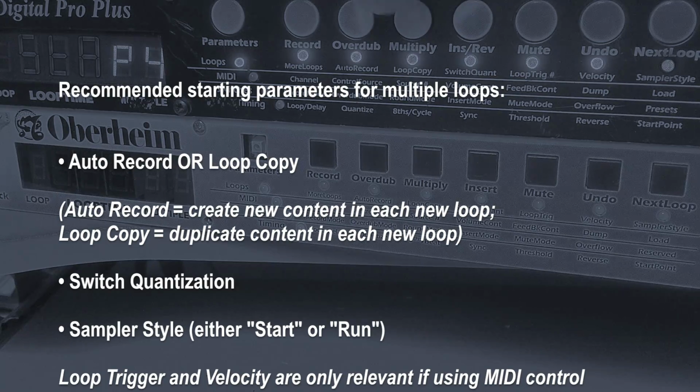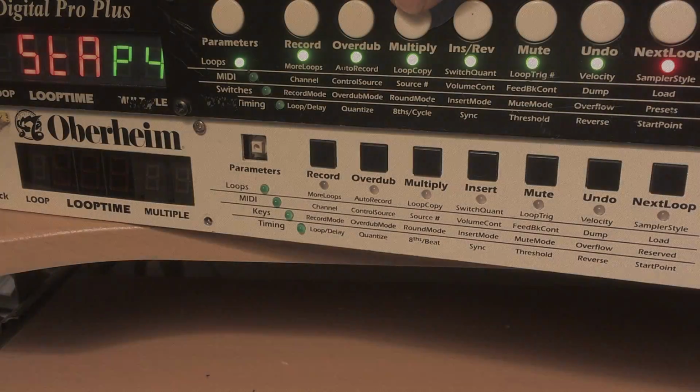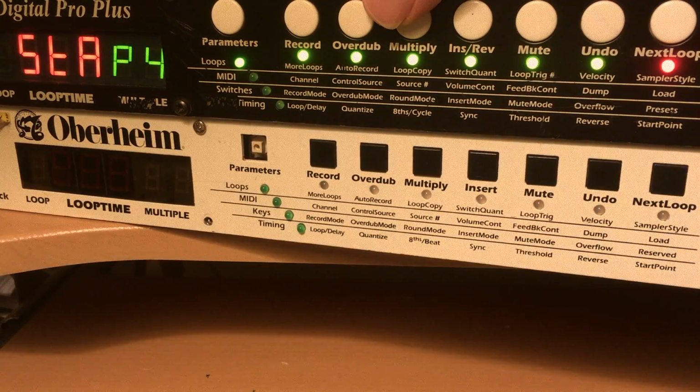There may be some esoteric situations where you will end up using both of these in one playing session. I sure can't think of any right now off the top of my head. So for right now, let's safely say you're not going to need to worry about auto record and loop copy at the same time. If somebody out there thinks of an exception to that, please send me a nasty email and I will be sure and try and correct it as soon as possible.